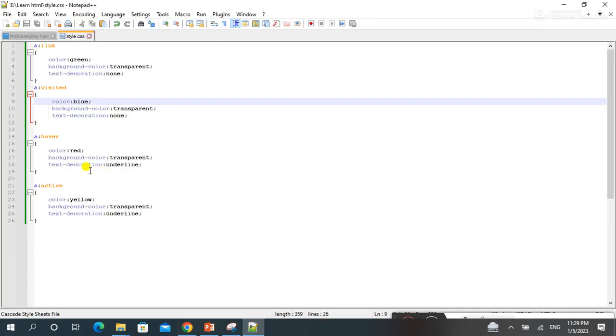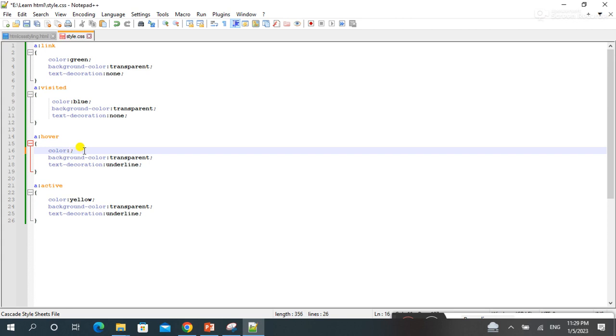And if I change hover color to brown, color will be changed. Refresh your page and see the result. Now color is brown. So in this way you can change color.